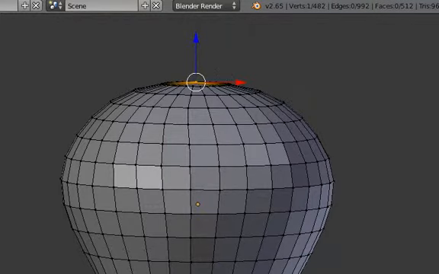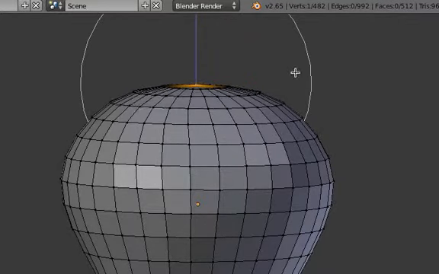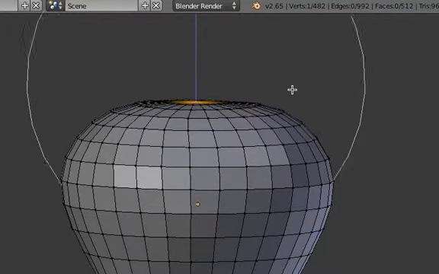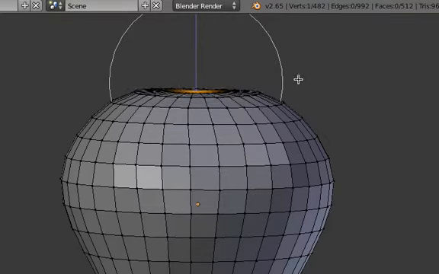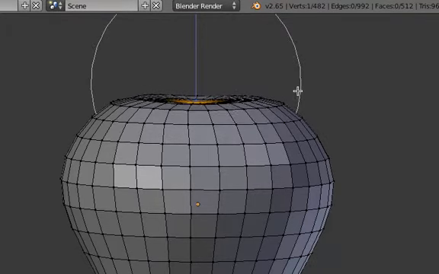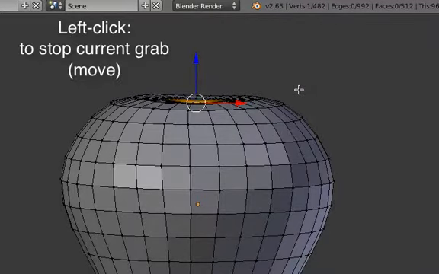And I still have proportional editing on, so when I move that down, you can move it down this way, or you could do GZ. Actually, if you do GZ, it'll go down on the Z axis. Now you see if I increase it, it's going to have more influence. If I make it down, it's only the top part that's going to go in. So what I like to do is kind of increase it a little bit when I first start it, and then left click, and keep it selected.